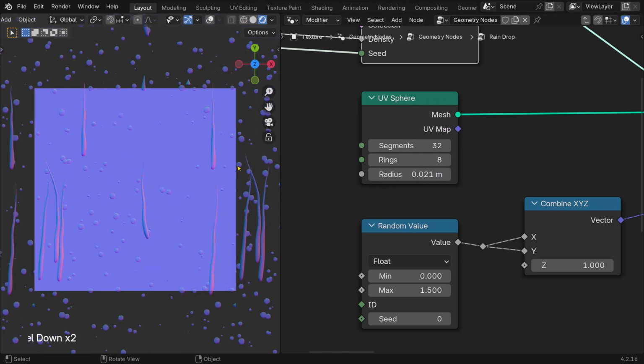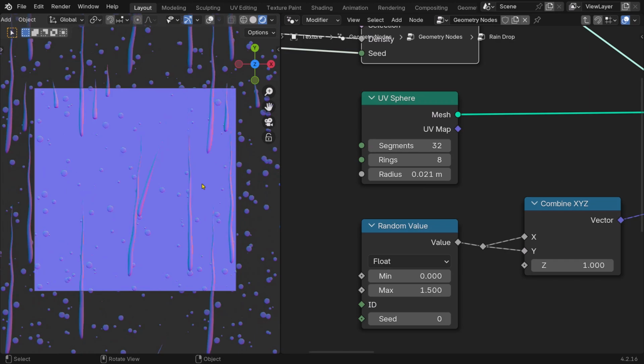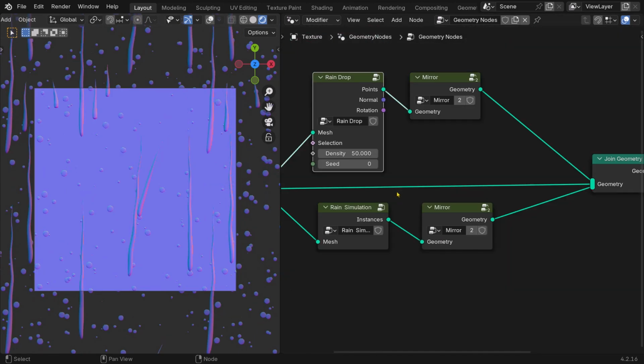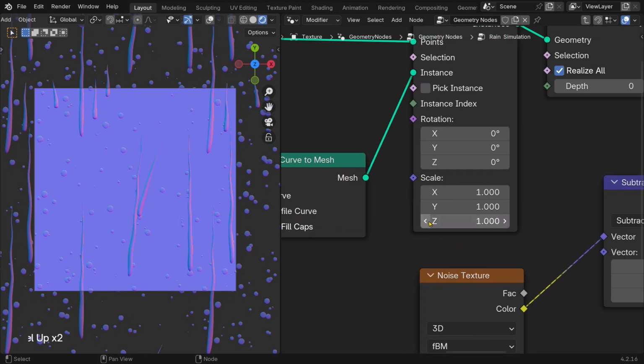We will solve the particle dispersion problem later, and we will make them fade away, but in a smart way that doesn't require much more work, so I don't make the video any longer than it already is. Make the shape of the rain simulation particles less sharp, and do not make them look like pits by reducing their size relative to the z-axis.